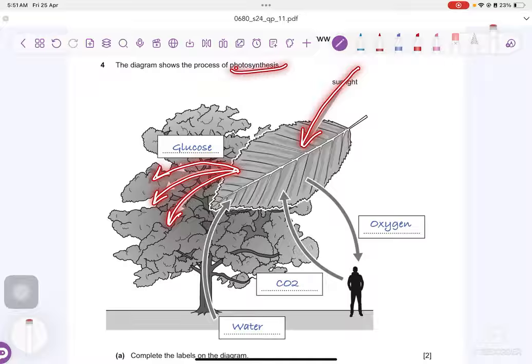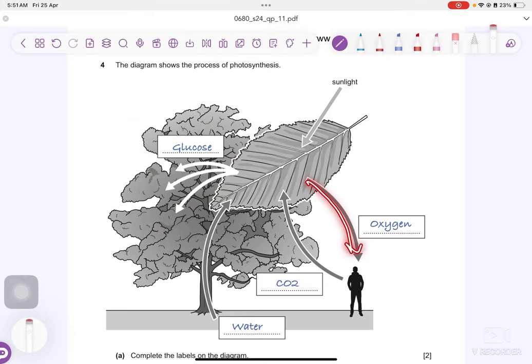If he did not mention that there was photosynthesis, I would have written transpiration, for instance, because transpiration is also a product. It's water vapor that is lost from leaves, okay? But since they're asking for photosynthesis, we're going to write glucose. And another product here is oxygen, okay? This is your tip. You cannot write glucose here.